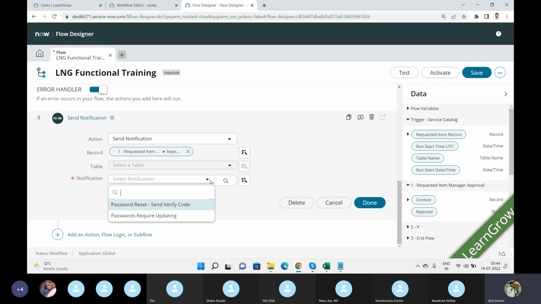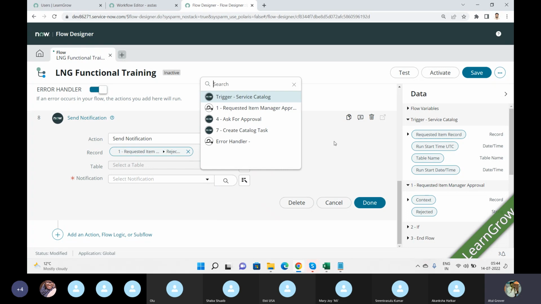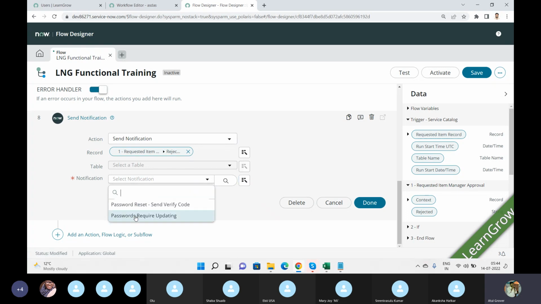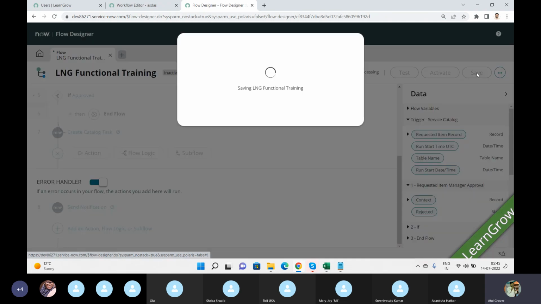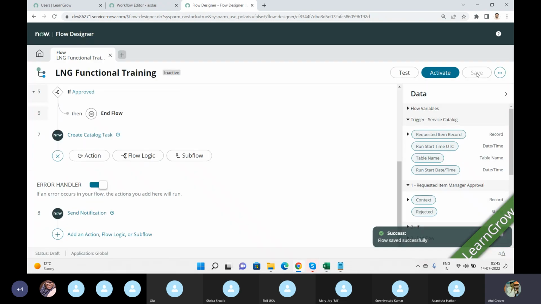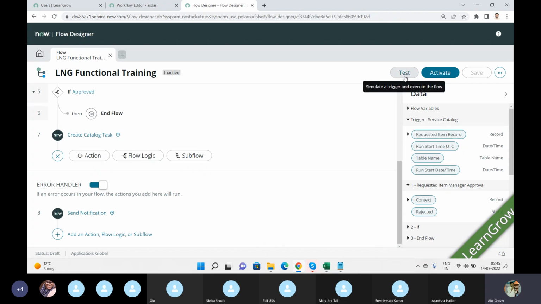If you already have a notification, that's fine. Otherwise, you can build up some notifications as well. If you already have, I say send the notification of all the required updates. I'm just putting some random thoughts here and click on done. Okay, this is another benefit given by ServiceNow in the flow part. Now the next point, which is important here, let me save it. In the workflow, we have no mechanism to test it before I publish it. But here I have an option called Test. Let me click on Test here.